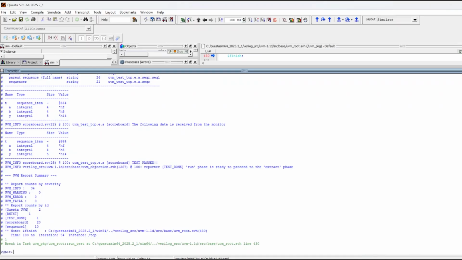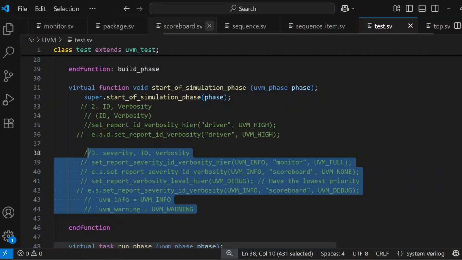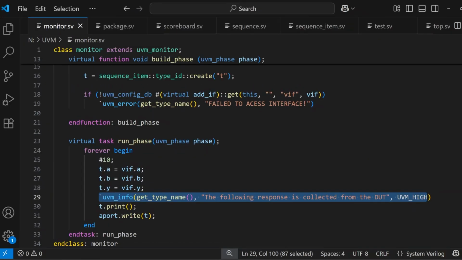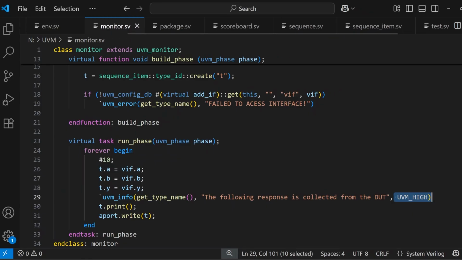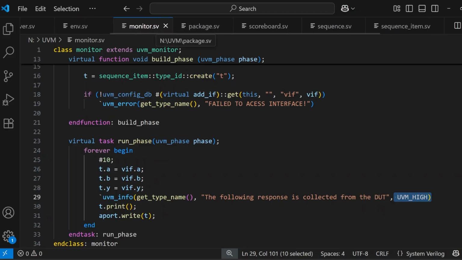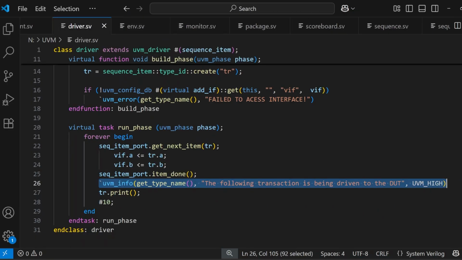You could just do a simulation run, and using that argument, you can change the verbosity. Since the UVM monitor's verbosity is UVM high, and the verbosity of the UVM info which is present in the driver is UVM high, we need to at least set the verbosity to UVM high to get it printed. So let's do that.